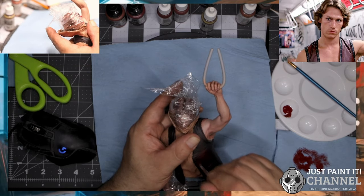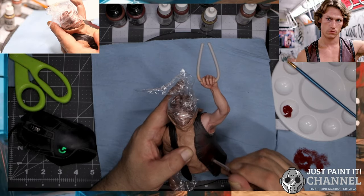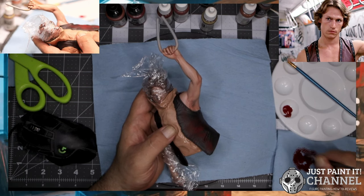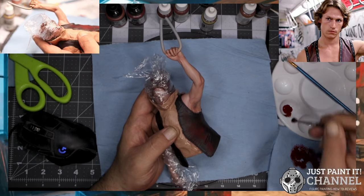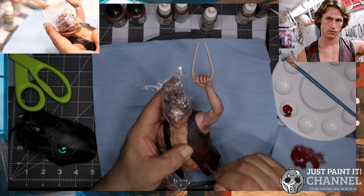Spread it around. Like I said, this is just a good start for your base tone. Then we'll mess around with other colors. Maybe we'll come back to this. Okay, so keep that in mind. Just stick around.